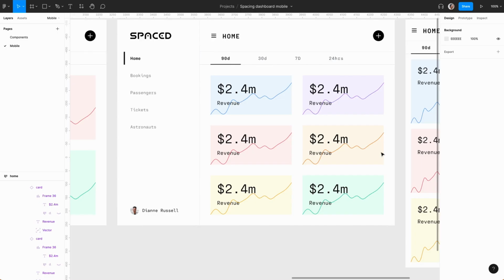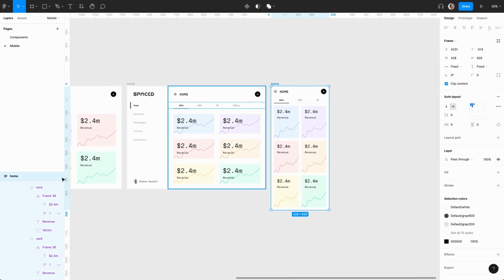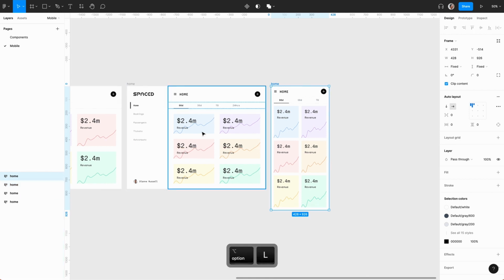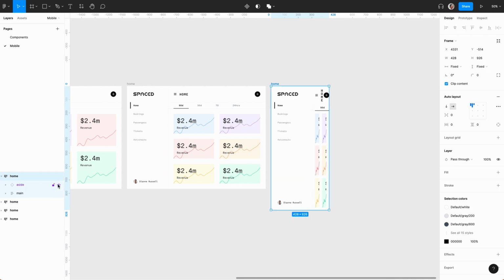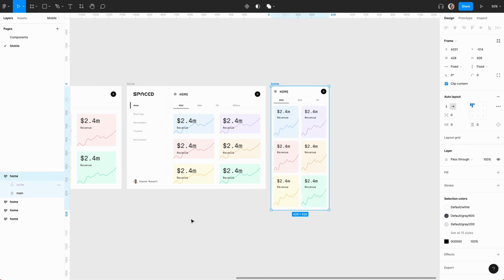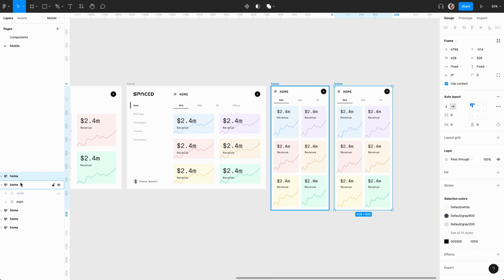Now, one thing to consider again is the menu. How's it going to look? So if we actually bring this back, so Alt and L will collapse all the layers, which is pretty cool. If I go in, if I bring it back, you can see that's not going to work. So what we're going to do is actually have it fixed. So what will happen with the menu is, when you hit on the menu icon, it's going to come in from the left. Let's just hide that for now. If I Command D that, we want to show how the menu looks.